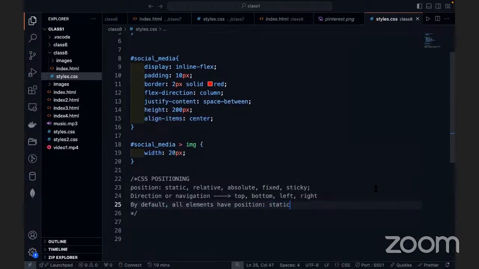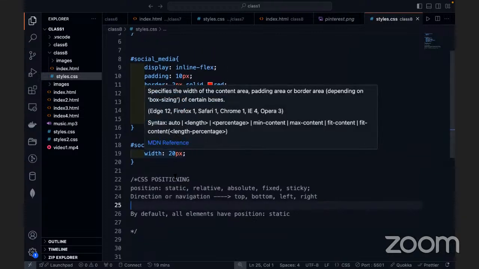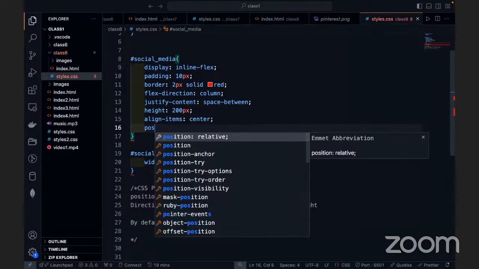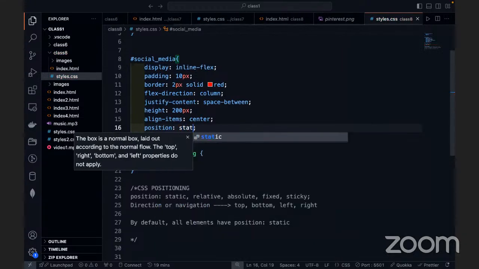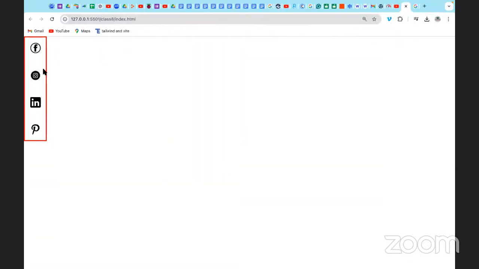So if you come to the parent and say position static, we are not going to see anything. There's no change, so you wouldn't really know what has happened. There's actually no change because we have said position should be static, and remember that all elements by default have static position. So you won't see anything.